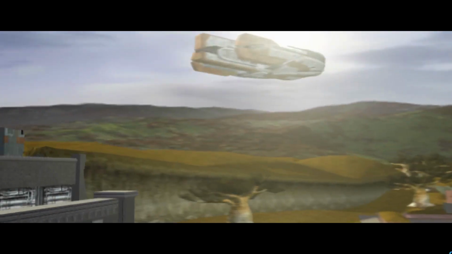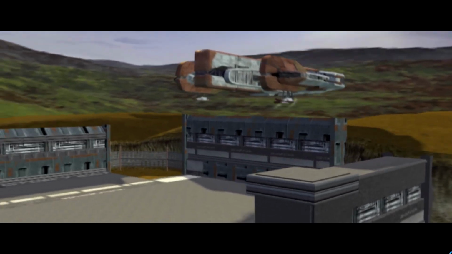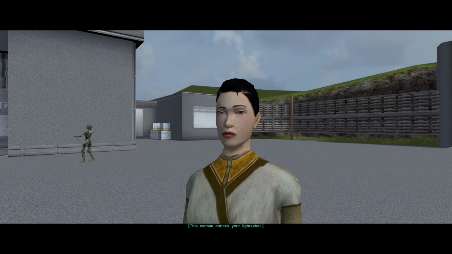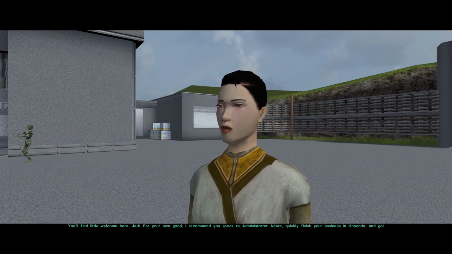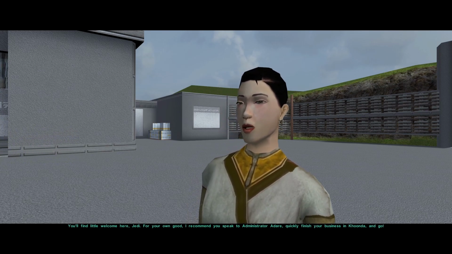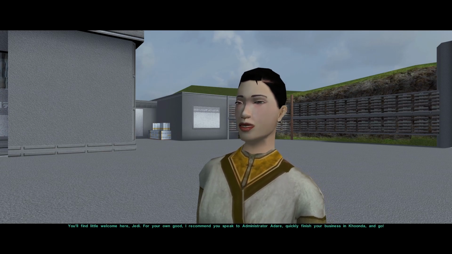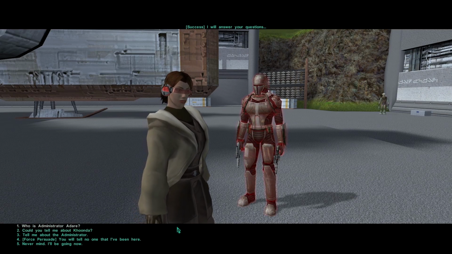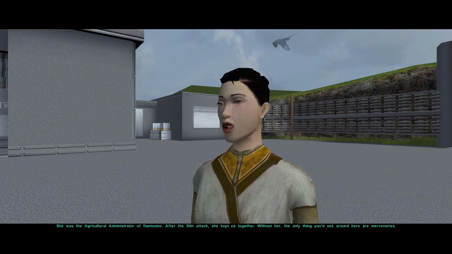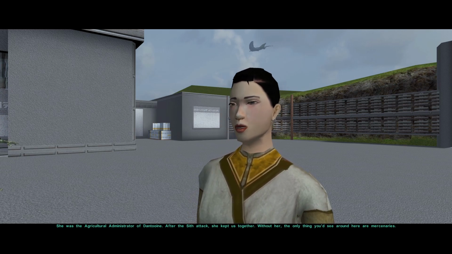Our next destination is Dantooine. At the landing pad, we are approached by a woman who notices our lightsaber. We get the impression that Jedi aren't liked here anymore by the multiple settlers we talk to. This is due to their lack of help after Malik's bombardment during the first game. We are then recommended to speak to an administrator in the large building that used to be the Matale estate.